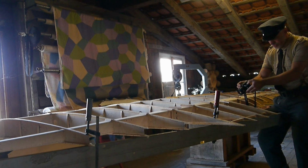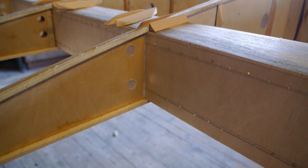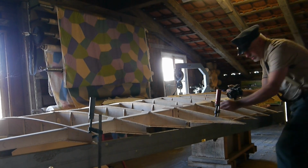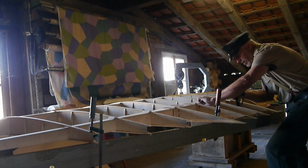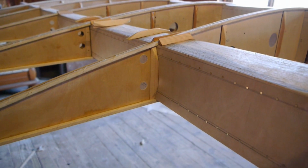As you can see, there is a gap between the rib web and the spar. This is a requirement. The gap can be as big as 2-3 millimeters. You need this as a manufacturing tolerance. Finally, the triangular strip will cover it all up and join the rib with the wing spar.